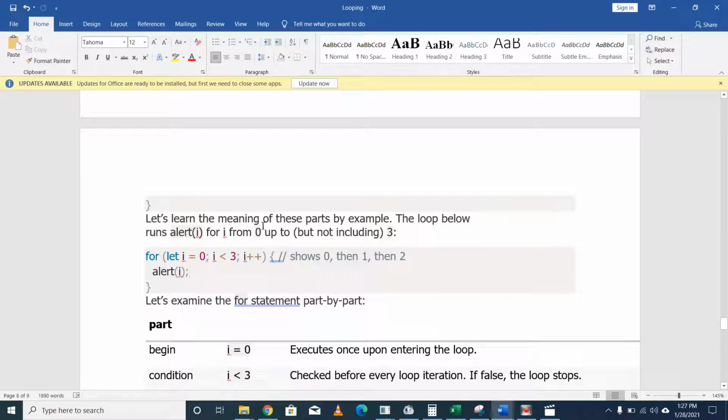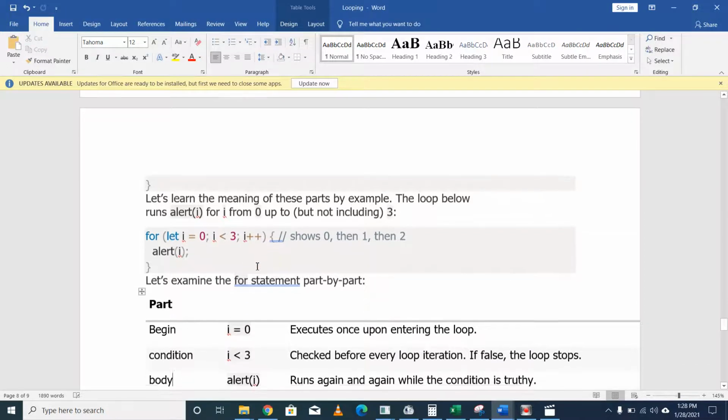Then you go back, you increment again, then i becomes 1. So i is equal to 1 and 1 is less than 3, then you alert i. It's going to print 1, then you increment again, 2 is less than 3, then it's going to alert 2 here, then increment, that's 3, and 3 is not less than 3. So this statement will stop.